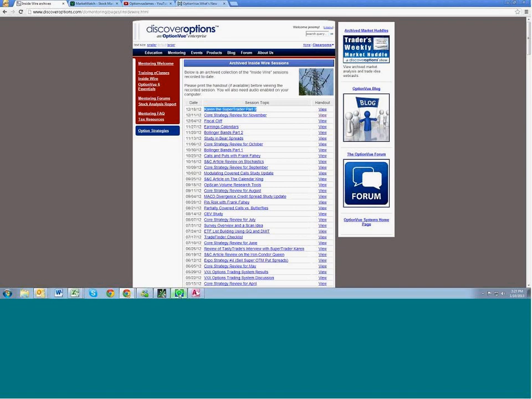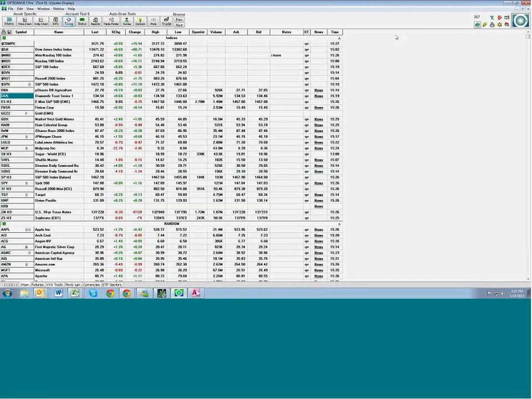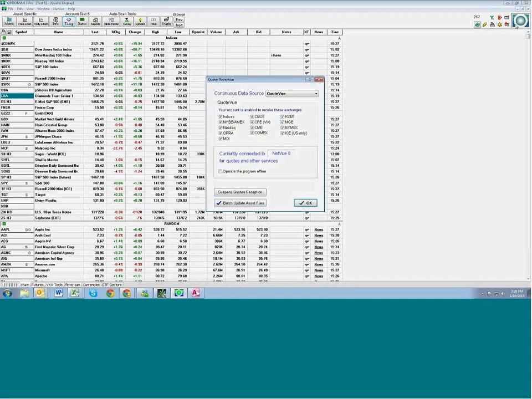So let's go back and look at OptionVue again, because I want to show you the quotes. This is one of the other things with 7.15 and 7.16: if you have an account with Interactive Brokers or with Thinkorswim, you can now get that feed into OptionVue. The integration is another subscription. It's $60 a month for what we call broker quotes, and it'll work for either IB or Thinkorswim. Once you have a subscription, you simply right-click here and drop down, and you can see Interactive Brokers or TOS.